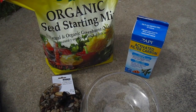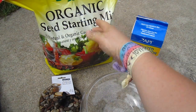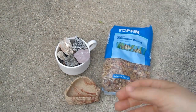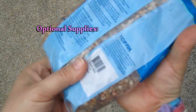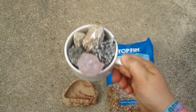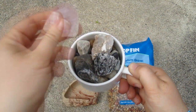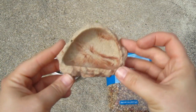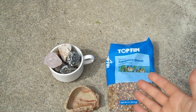And then we have, of course, soil — organic soil. It doesn't have to be organic; any soil will work, but that's what we're going to use inside. So there are the main supplies. These are optional supplies: aquarium gravel, just tiny little rocks that you can decorate with. And here I have a little cup of various rocks and crystals that are very pretty and decorative. And then this I got at a pet store — it's actually a hermit crab dish for food or water, but it's going to be acting as a pond, which I thought would be very cute.